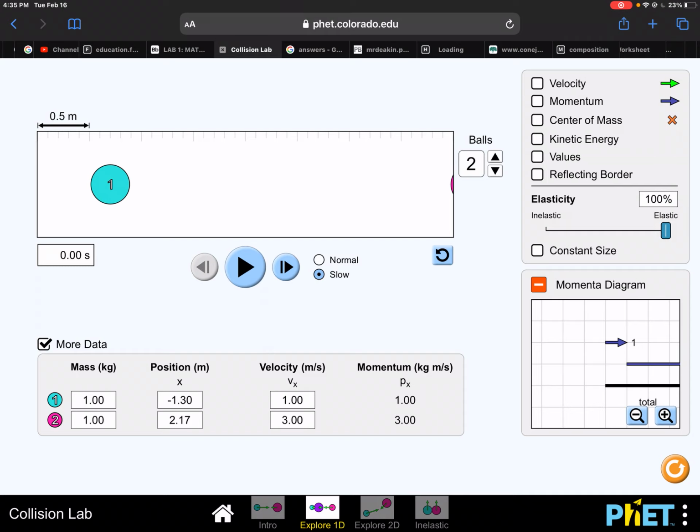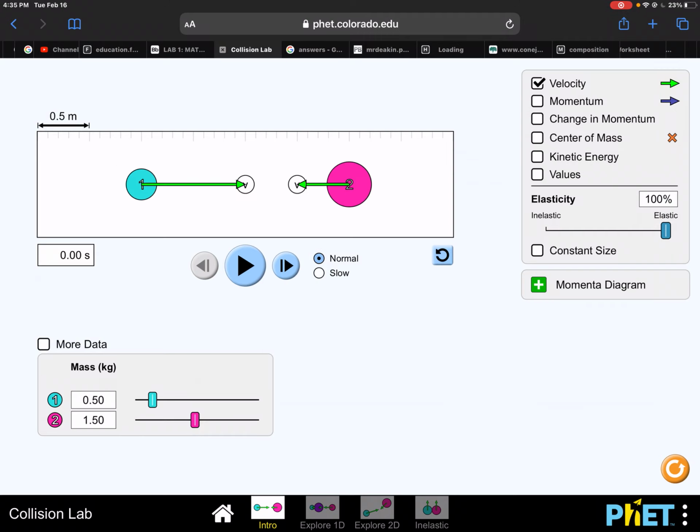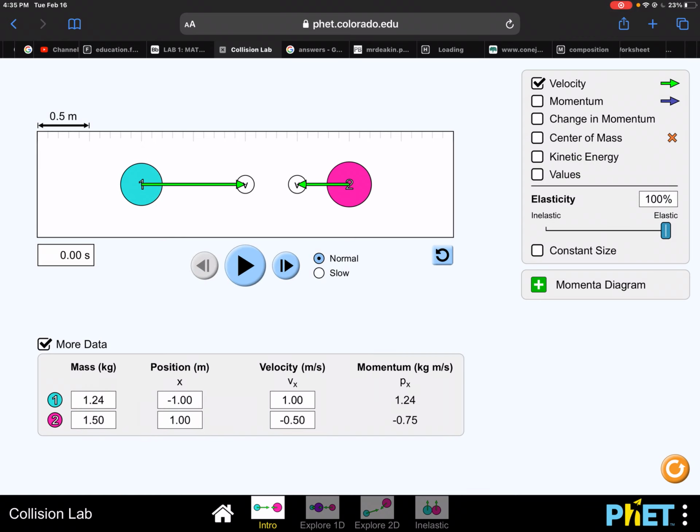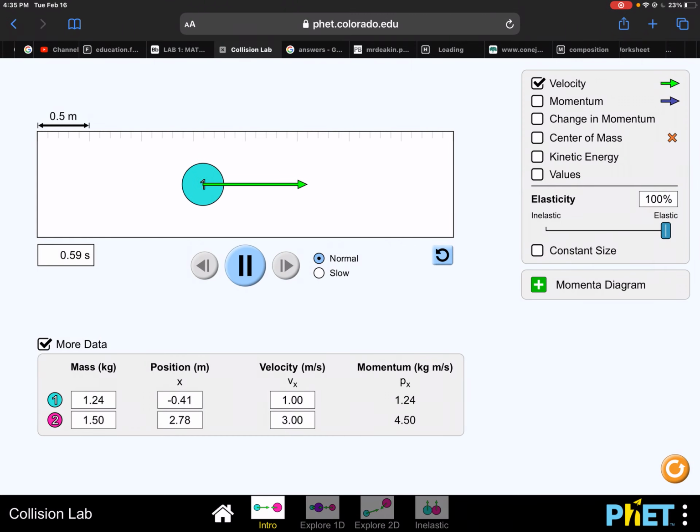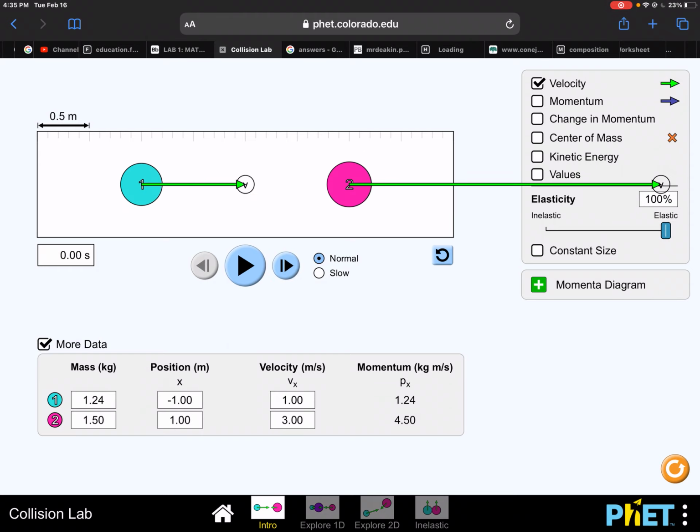And you don't really have to click on that velocity vector to show you. I don't know, but you can do this through the intro also by clicking on more data. You change the velocity, say, of this first one. If you changed it to 3, going that way, they never combine, so that wouldn't work right there. You want to be careful about how you do your velocities, where it will work out.